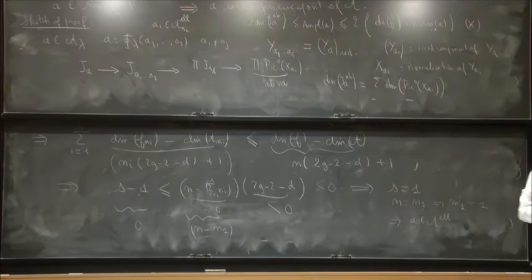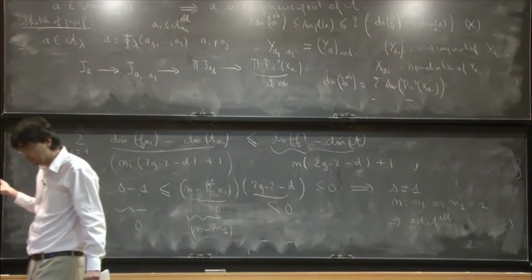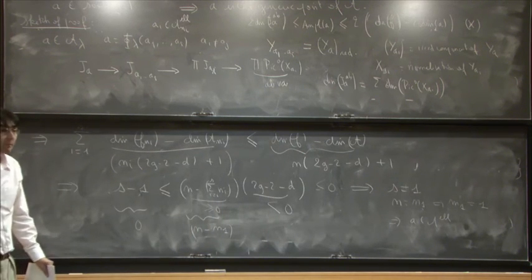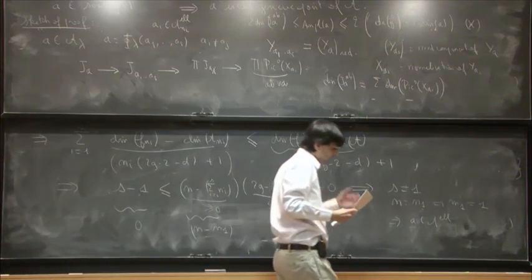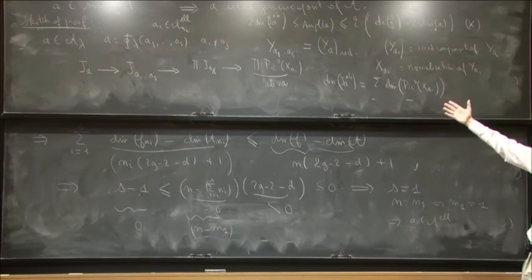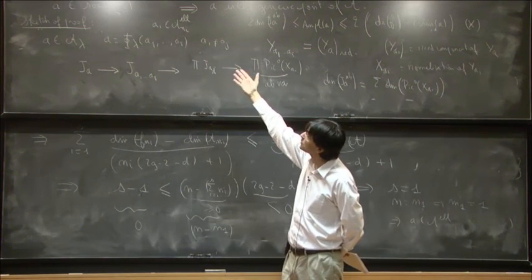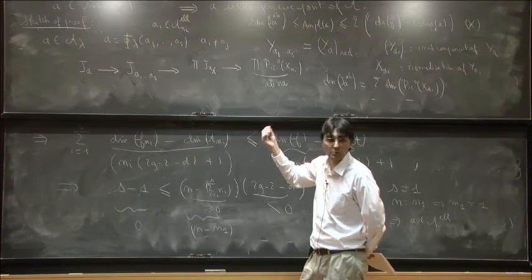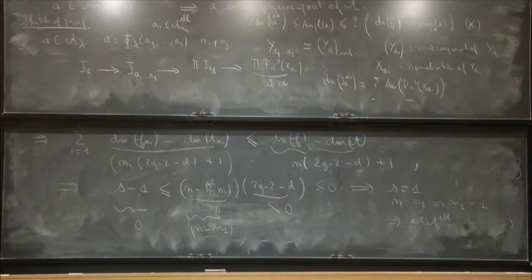But now the Hitchin fibers are not irreducible outside the elliptic set. So there may be new supports. So what we can hope with this method is to prove that the top degree cohomology sheaf is locally constant on each stratum A lambda. And in this way, this method could give a bound for the so-called support. That is, we can only find the generic point of the stratum A lambda, but we cannot get more than this.